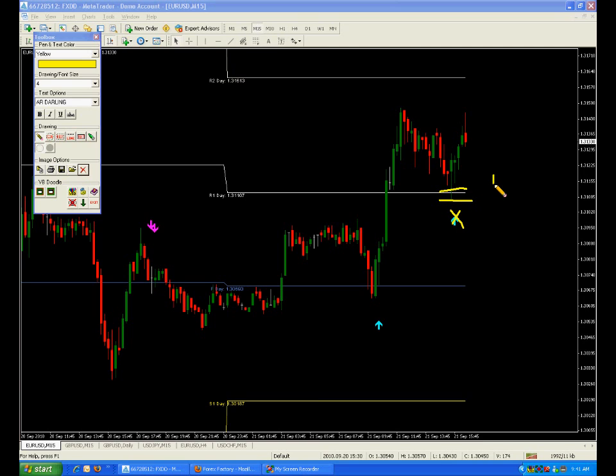So that's one reason to take it. We have a psych level. We have R1. And we also have resistance becoming support. So notice we have this little box of very strong levels, and we have 3 factors that will really help us take this trade. It will really cement our resolve to pull the trigger here, and we do, and it goes and hits our profit target. So that's pretty much it.